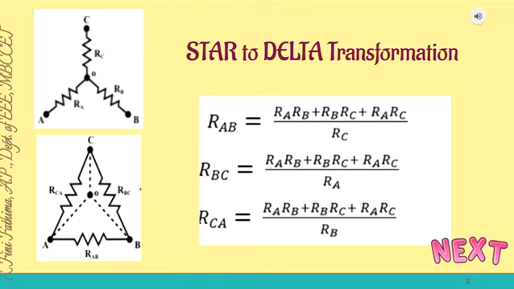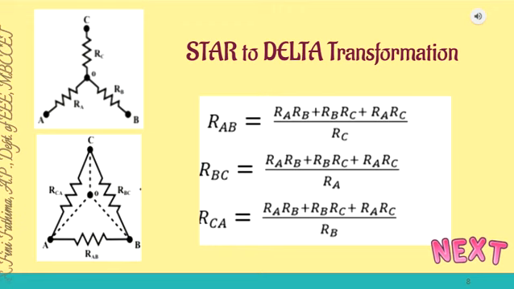So for that, we will find the ratio of the sum of combinations. What are combinations? I have A, B, C resistances. So the first combination is RA, RB. Then I can select RB, RC. Then I can select RC, RA. So these are the three combinations. In order to convert star to delta transformation, we have to take the ratio of the sum of the combinations divided by the opposite branch.